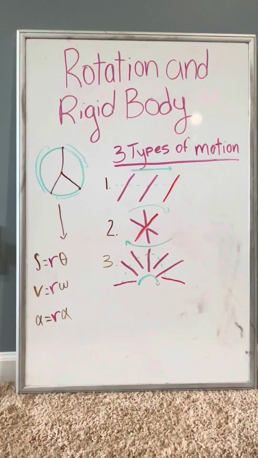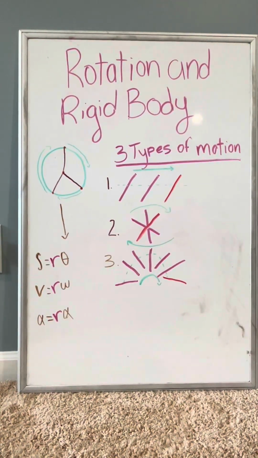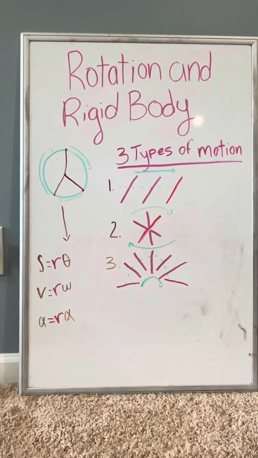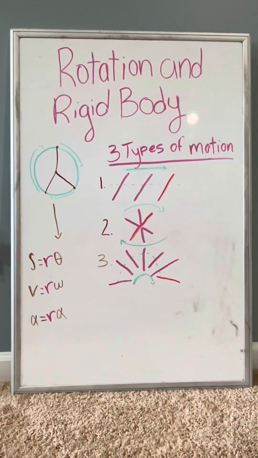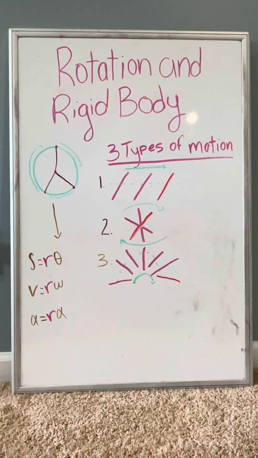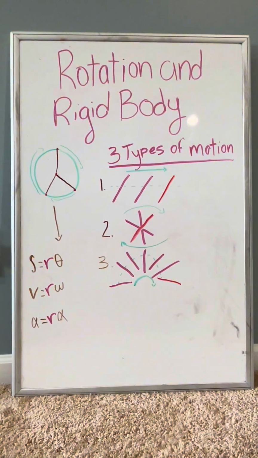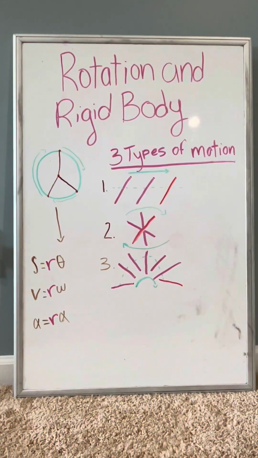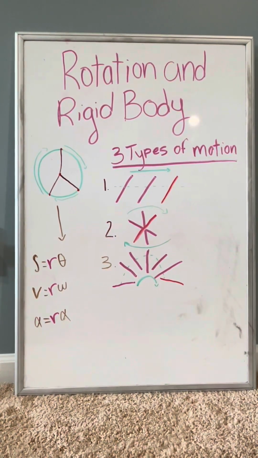There are 3 different types of rotational motion, and the first one is translational motion, which means that the object as a whole moves along a trajectory but does not rotate, but the object stays in its same original form. The second type is rotational motion, where the object rotates around a fixed point. Every point on the object moves in a circle, and generally this point is either the center of mass, the end of an object, or just the middle of the object.